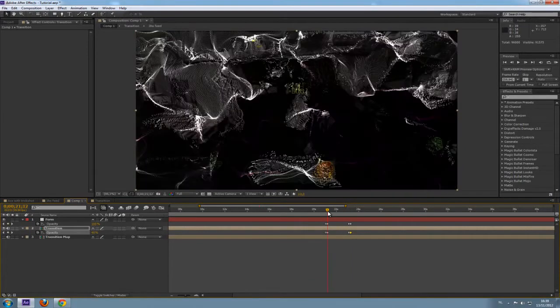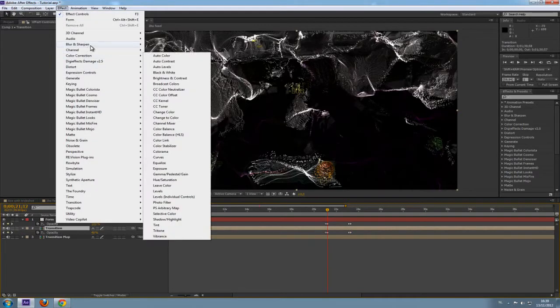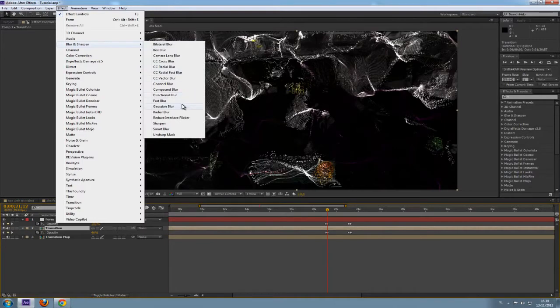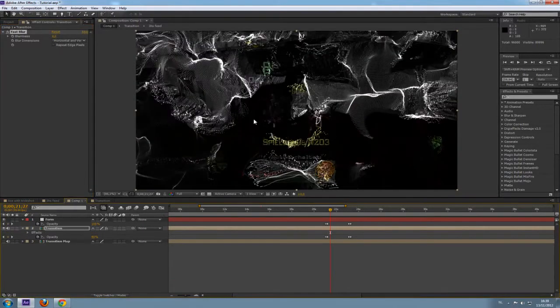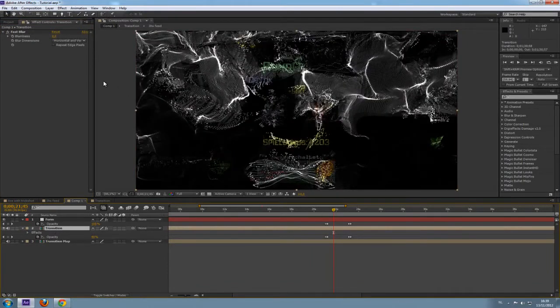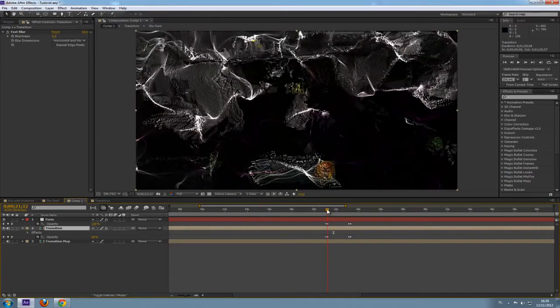Now something else I want to do. The reason I did opacity 40 is because I want to make a slight change to this map by hitting effect blur, so it isn't really a black background but the whole transition map behind it, so it will look smooth at the end.